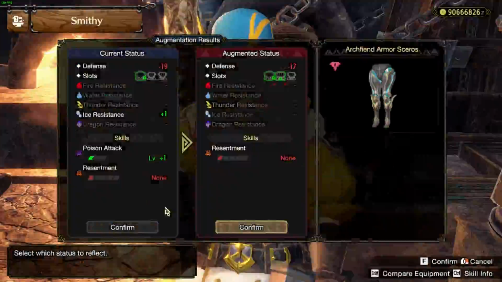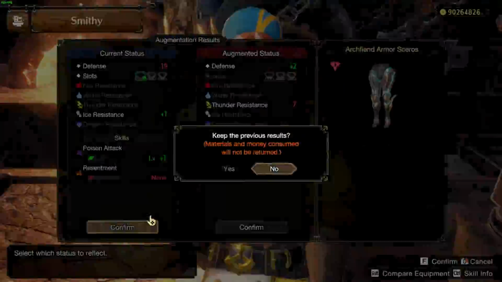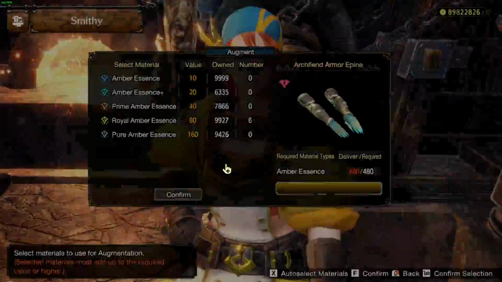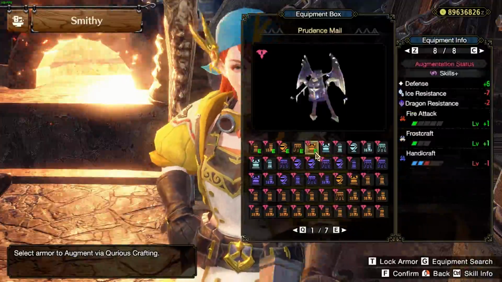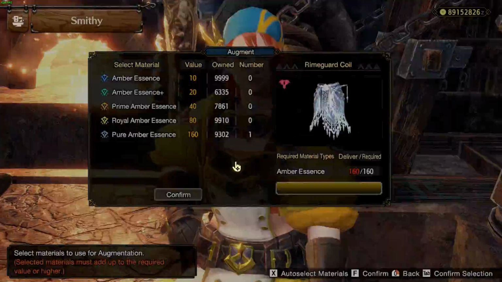To get the augments that fast, I use the Skill Plus method. But beware, if you're using the Skill Plus method, you will lose elemental resistances, which means it will also affect your damage output. So if you're aiming for maximum optimization, you should use the normal augmentation method.